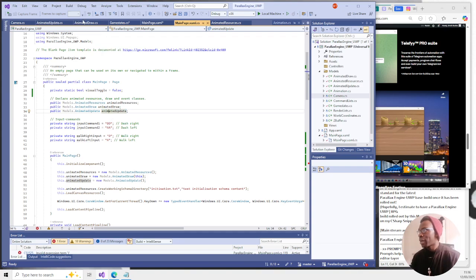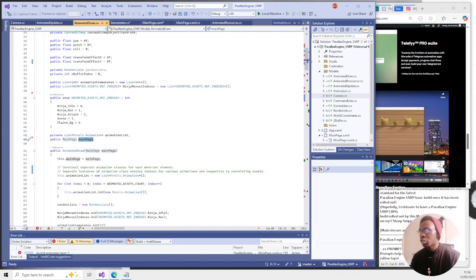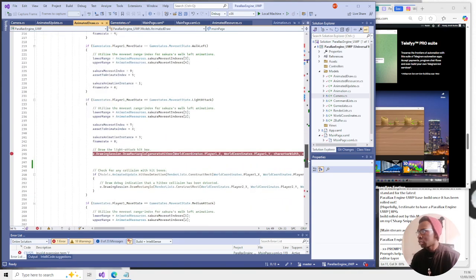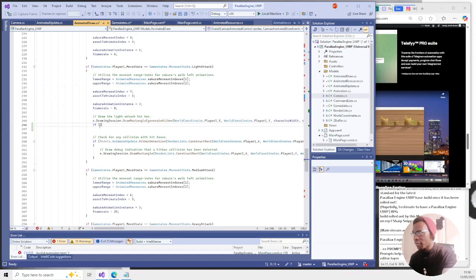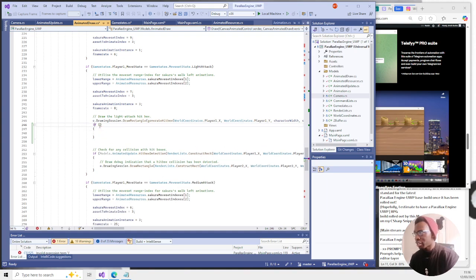So I'm going to go back to my animated draw. I'll go back to line, I think it's 251, 245 rather. I'll have an if condition because it's on toggle, right? Because I'll be toggling the edge box. But then what I want to do is be like main page reference, which I've just called main page, and my animate update class should be publicly accessible.